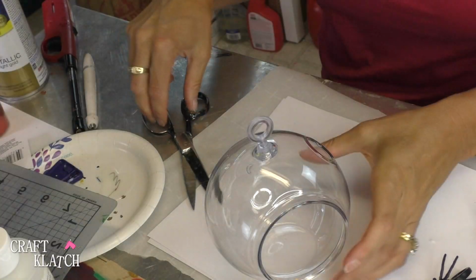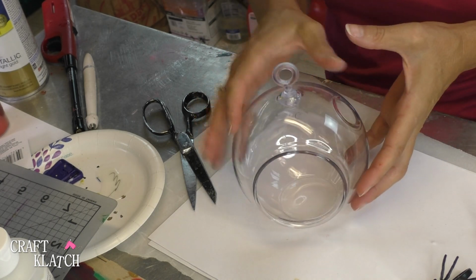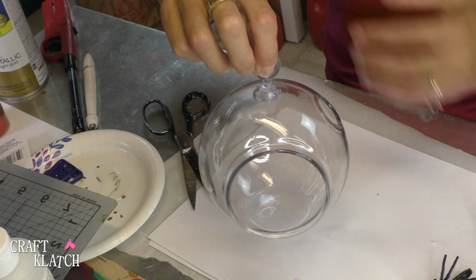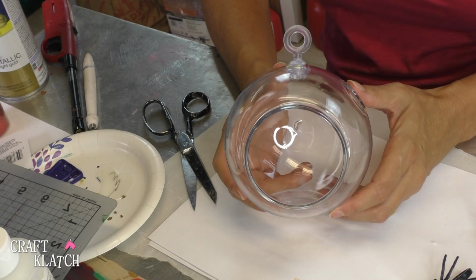It was $1. What I like about it is it could be sitting on a table as a decoration, or you can hang it, which is always fun. And we are going to turn this terrarium planter into a Halloween decoration.